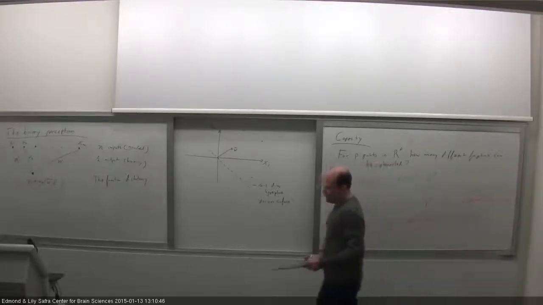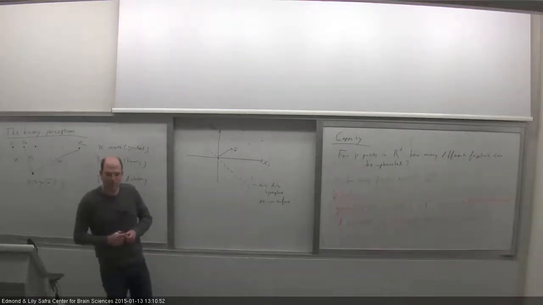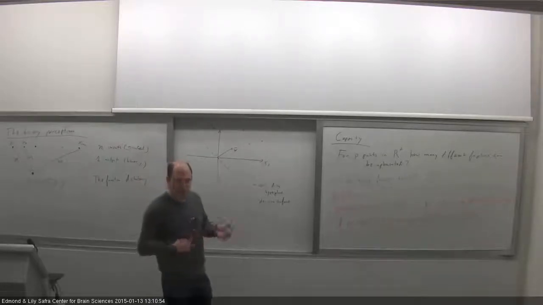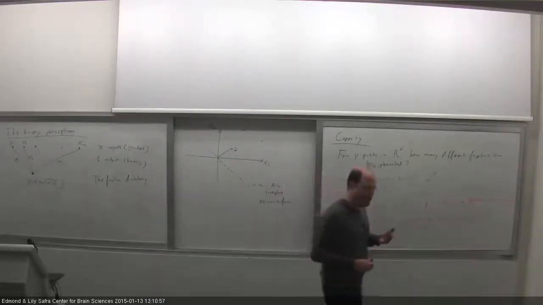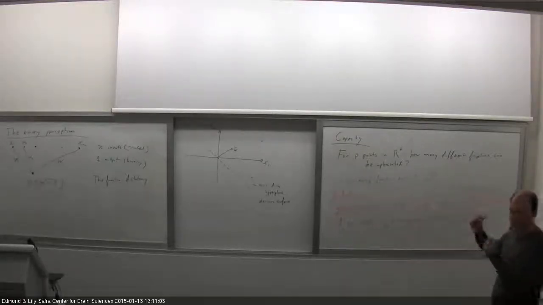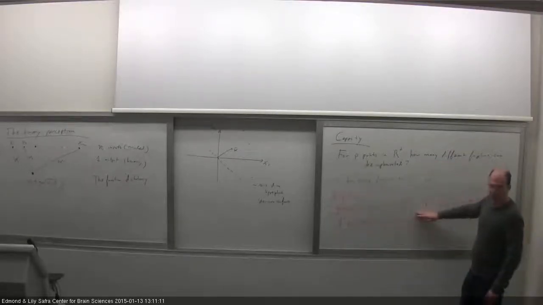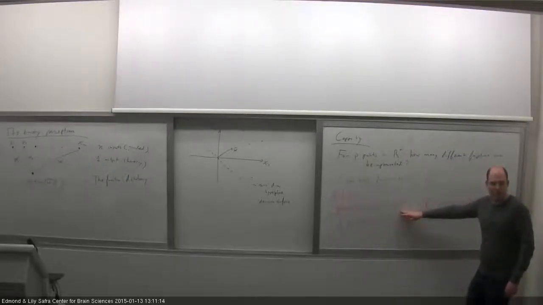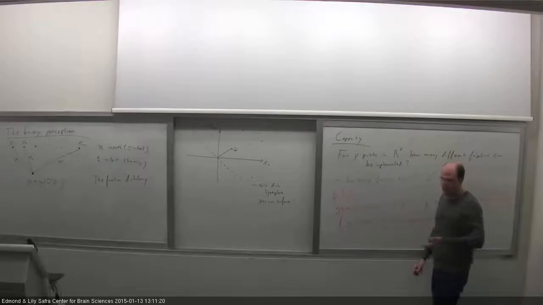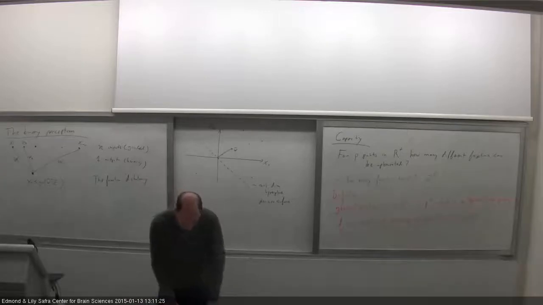So if I choose n plus 1 points in n-dimensional space, then of course they are linearly dependent because the dimensionality of the space is n. But if I choose n points or fewer randomly in n-dimensional space, usually they will be linearly independent. And this is what I assume about the points x alpha: that any subset of them, if the subset contains n or fewer points, these points are not linearly dependent. There is no linear relationship that relates them.